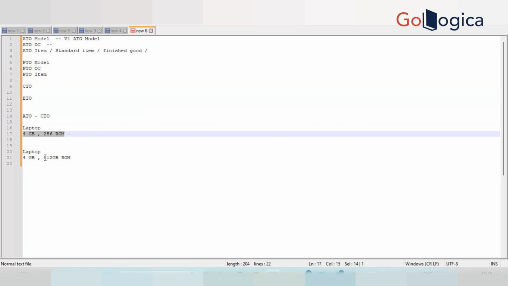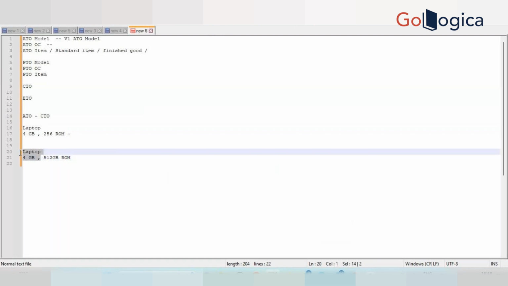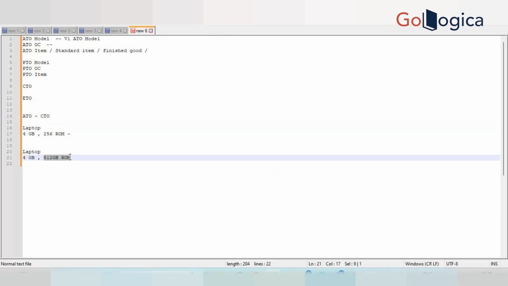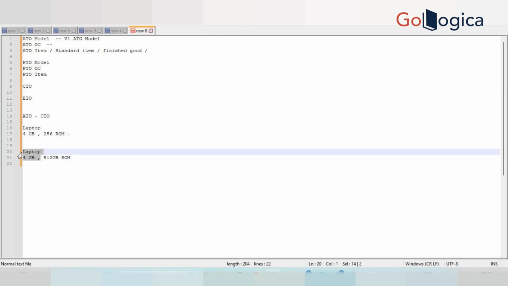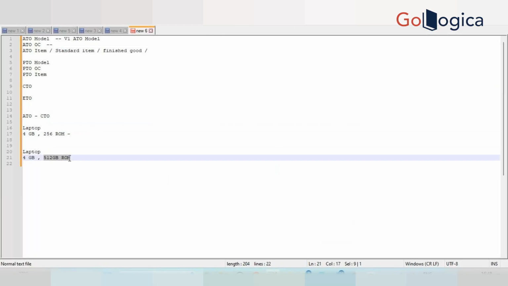But when you select 512 GB as a separate thing, they will come to know that for this configuration you should have this 512 GB as an optional. So they have to configure it and give the package separately. This acts as a base for you: the 4 GB laptop and the rest of the configuration act as the base model for this CTO. Whatever extra you configure apart from the standard one will act as the configurable item.